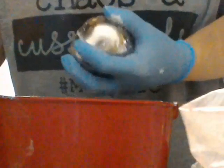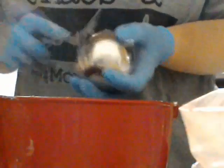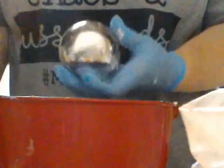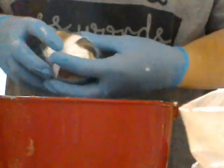So, yes, these are those molds you don't normally have to tap, but I just like to make sure you go around until you hear the conk. That's a conk. That's a conk. Kind of a conk. Just make sure. You can give it a little bit of a squeeze, too, just gentle around the seam, okay? Pull it off. There's the blue end. This is the white end, which is good.